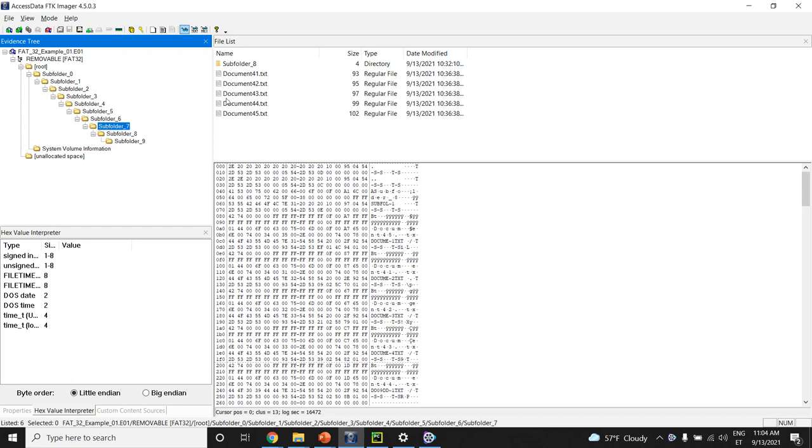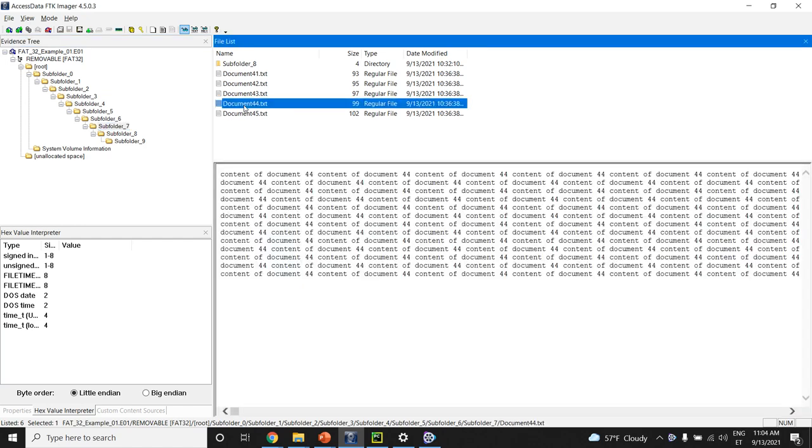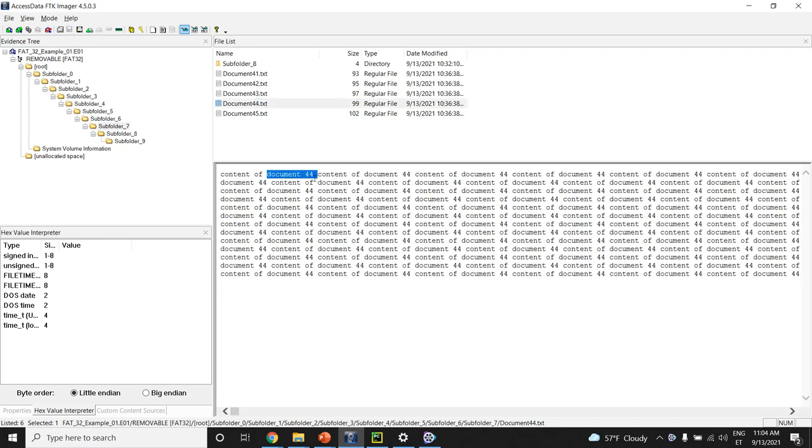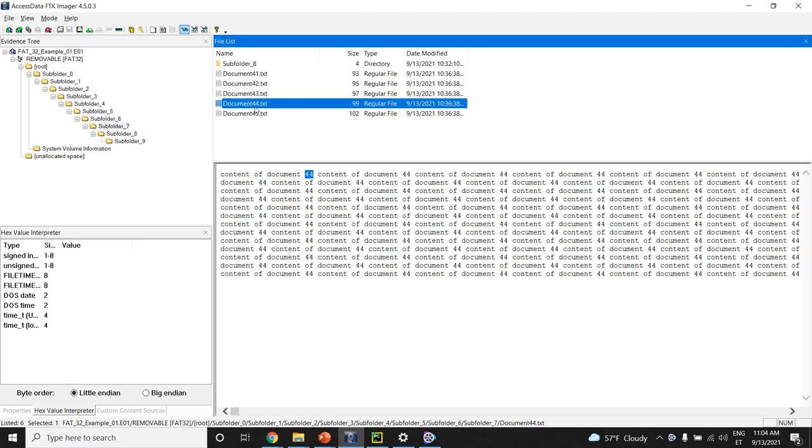The text files all have the name document, and the contents of each file also show the index of this file. So using this example, you can follow along and investigate directory entries together with me. This image is available on Google Drive, and you can download it using the link below the video.